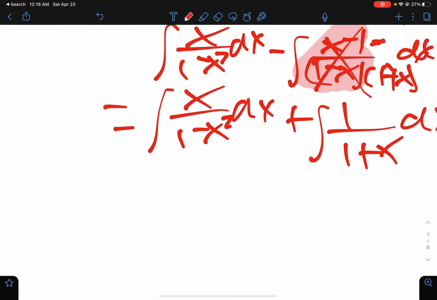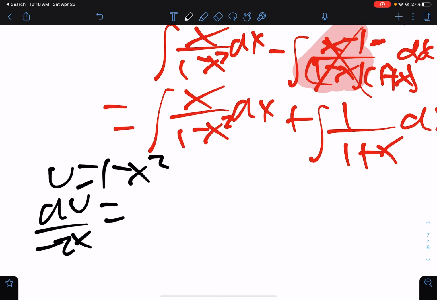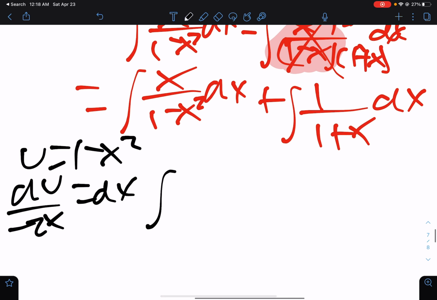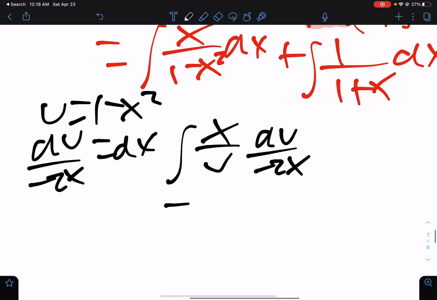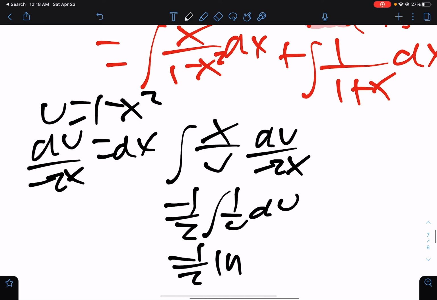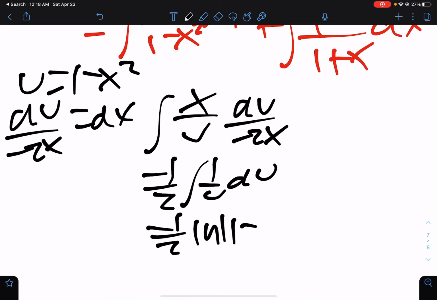So I'll evaluate them to show that they're all 3 equivalent methods. This, if you do a u substitution, use u = 1 minus x squared. Hopefully you guys should know this. I'll put it on the side just for my viewers. Use u = 1 minus x squared. du over negative 2x is equal to dx. So therefore, you're going to get the integral of, whatever. So you're going to get negative 1/2 times the integral of 1 over u du, which is negative 1/2 times the natural log of u, which is 1 minus x squared.